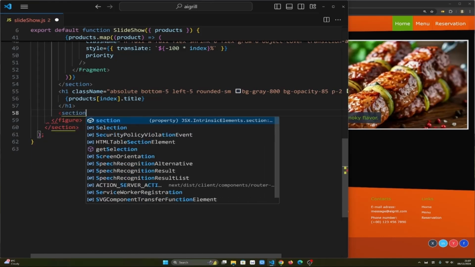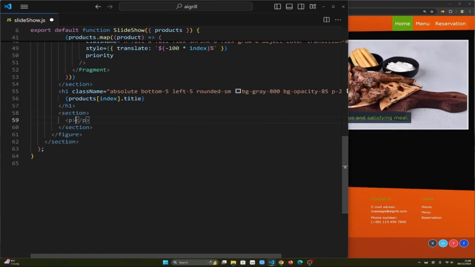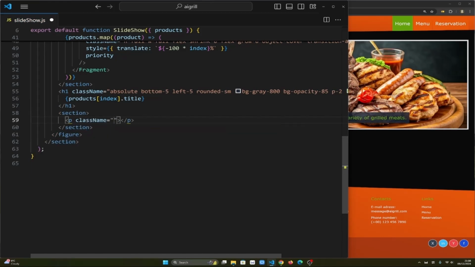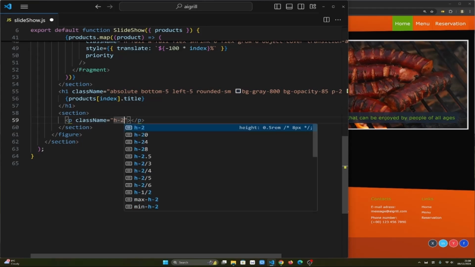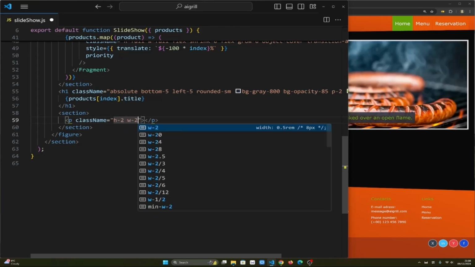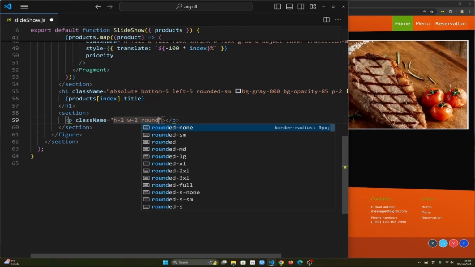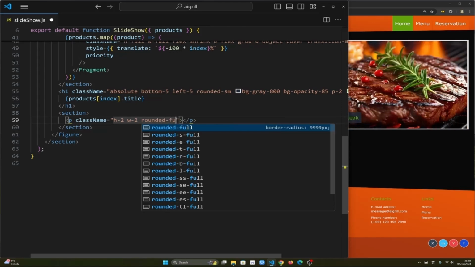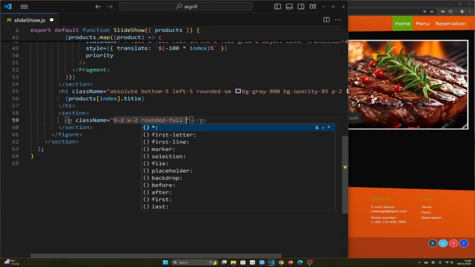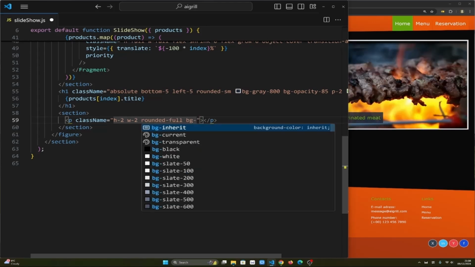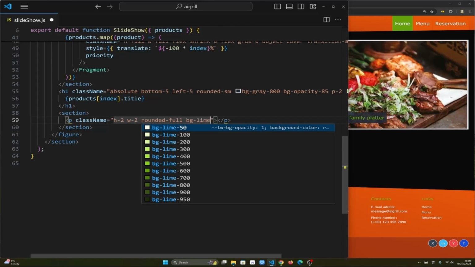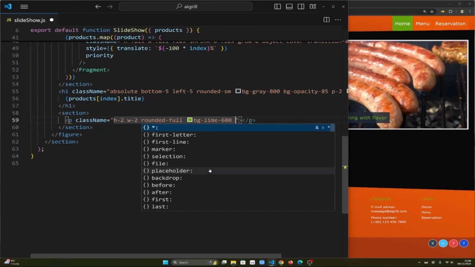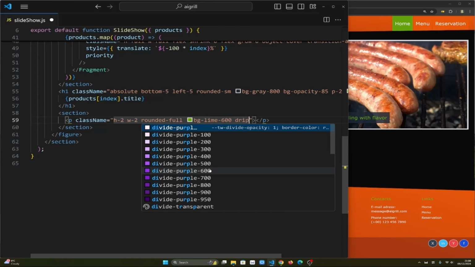For this I need a section, and I'll create a paragraph. Let's create a bullet point. I'll give it a height of 2, width of 2, and it needs to be rounded. It can have some kind of background color, lime 600, and a medium drop shadow.